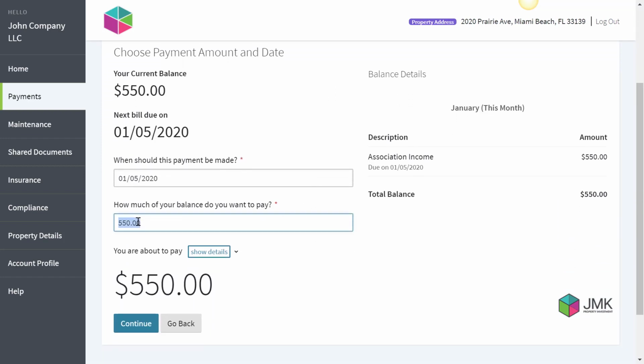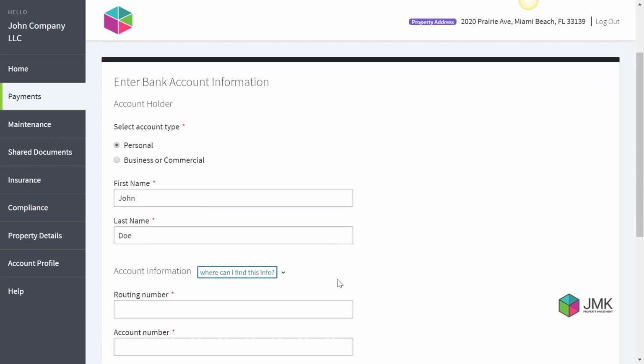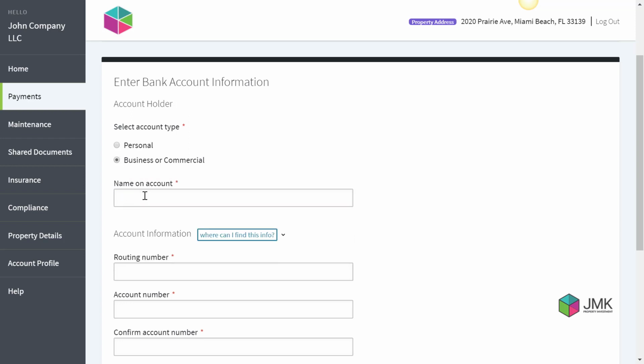You can see that there is the balance that's due here. You can also choose to pay more or less if you'd like, and here you enter the date for the payment and you press continue. Here you can decide to make the payment from your personal account or from the business account. If you do it from your personal, you enter your first name and last name, or you can choose business here, in which case you'd enter the name of your business.